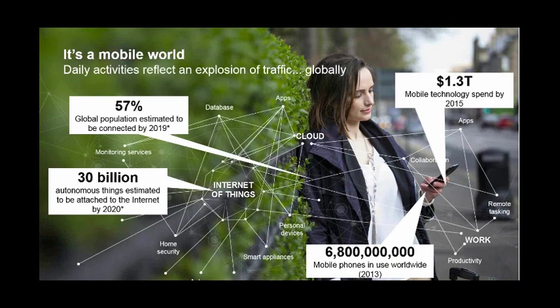We're talking about controlling our home appliances via the phone, our Nest, for example, the thermostats in the home. We are talking about explosion in traffic, and this is really on a global level in any part of the world. Look at the work productivity, all the tools we are using for collaboration, for connecting, everything that we use in the home, for monitoring home security. By 2020, they're estimating to have 30 billion autonomous things connected.